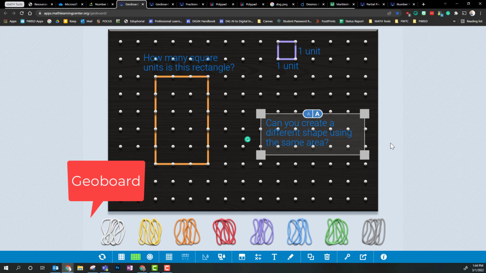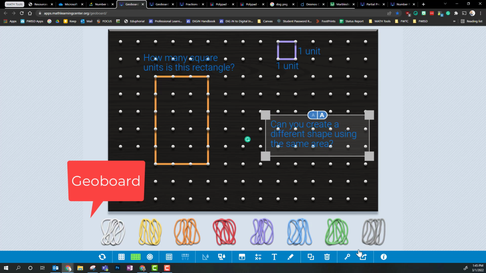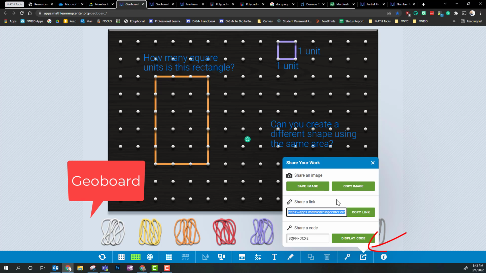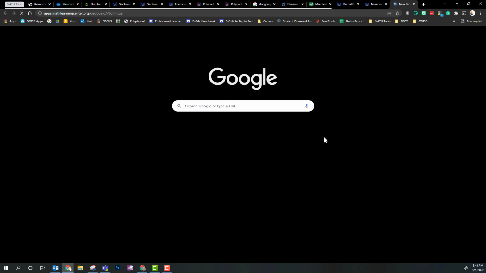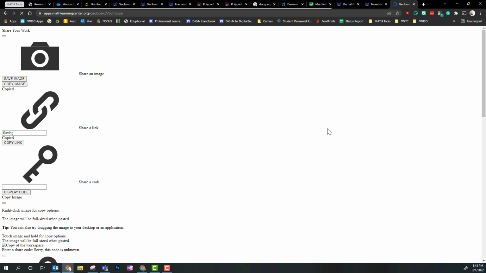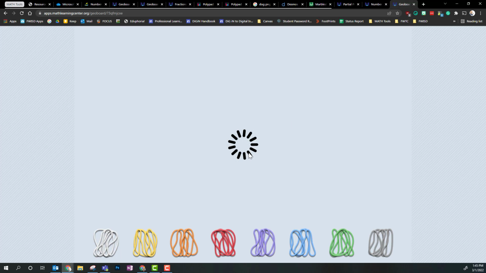And what's really cool about this is it requires zero login for your students or anything along those lines. You can send this out to them this way right down here at the bottom. You've got a share button. It will create a link for you. You copy this link, you post it in Google Classroom, Canvas, wherever you want to, and when they go to that particular link, it will not edit the master or anything like that. They can manipulate it, do what you want with it, and then they can send it right back to you by generating a link or taking a screenshot.